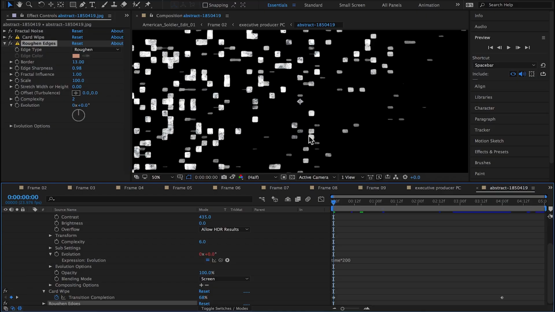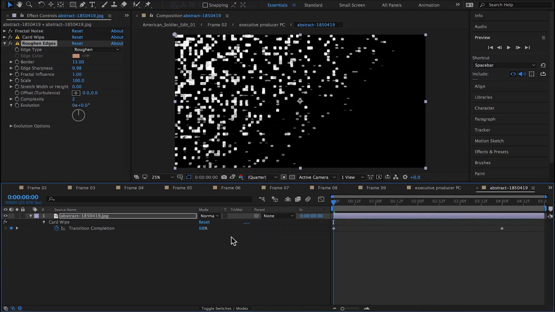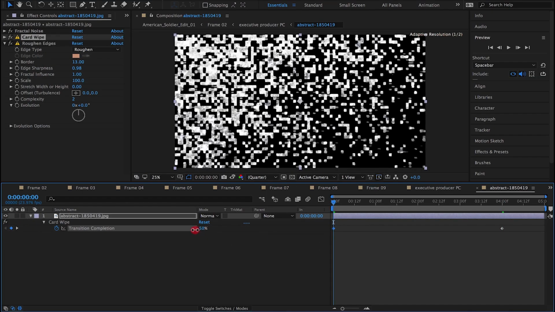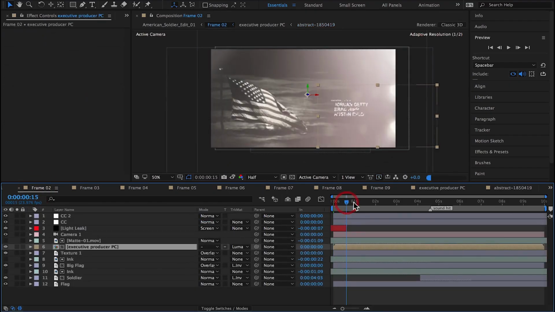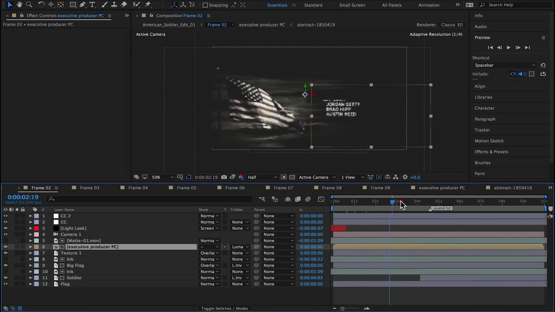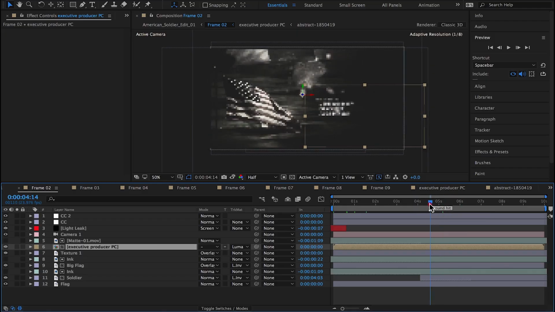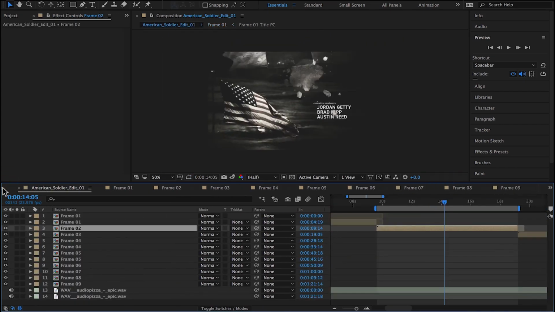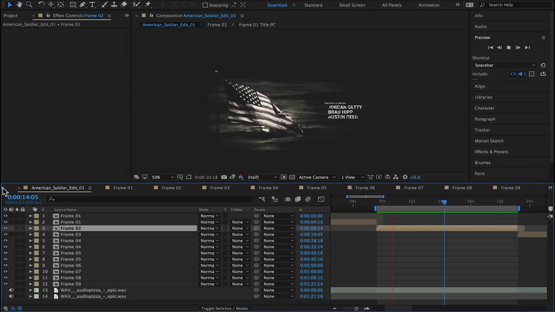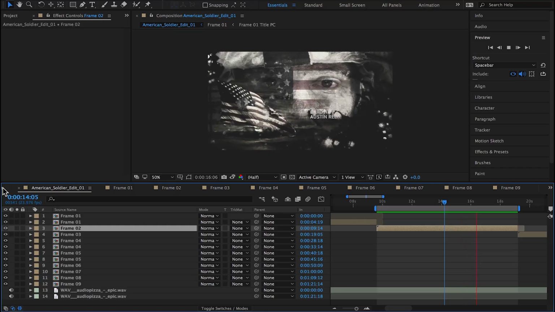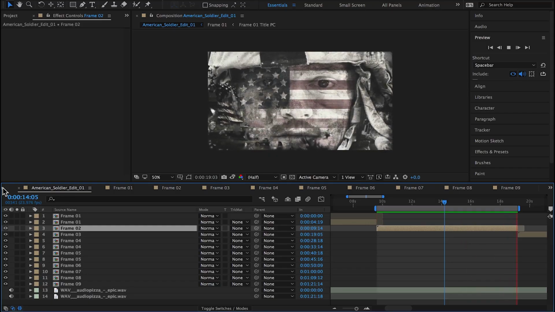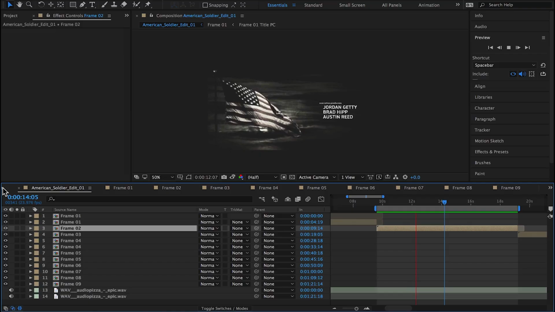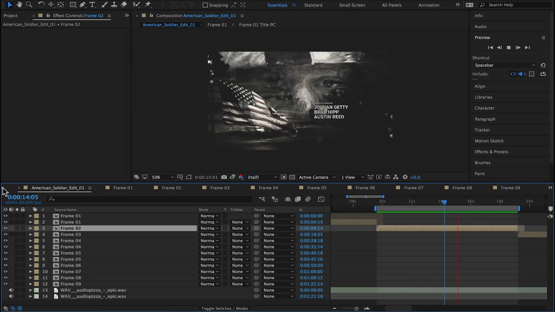I'm fine-tuning the transition completion. I don't want the transition to start at 0 or 100%. I want it to start somewhere in the middle. So this is starting to get close.